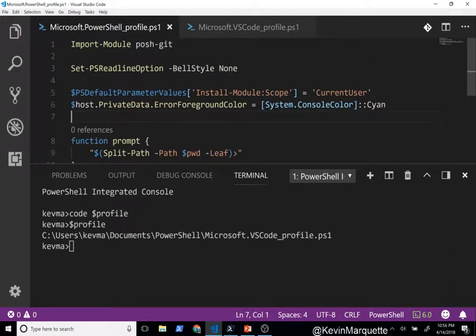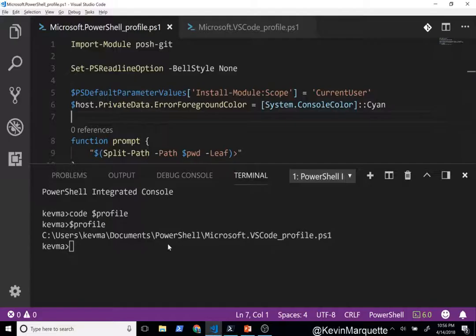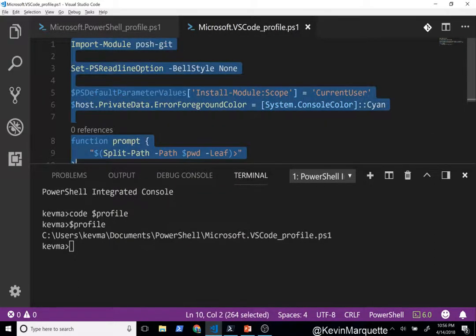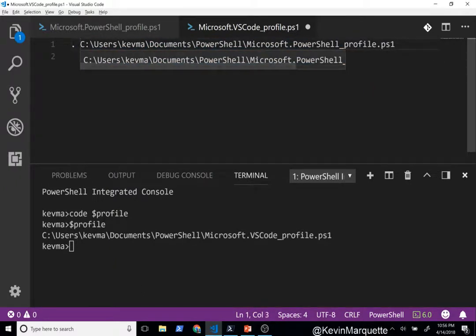Actually, what I should do is make one import the other, shouldn't I? Let's do that. Let's do profile to the clipboard. And I'll do this in VS Code. And let's do a dot source of that thing.